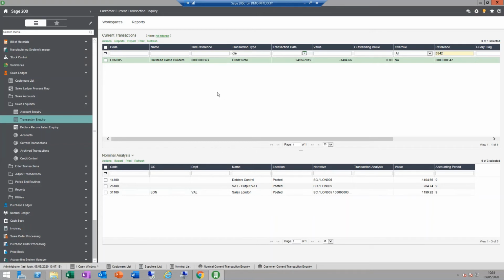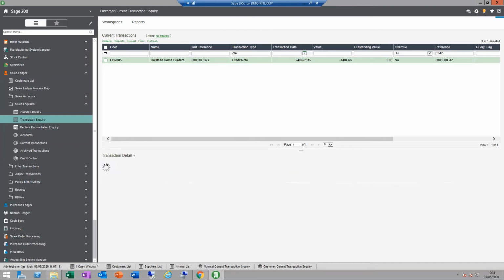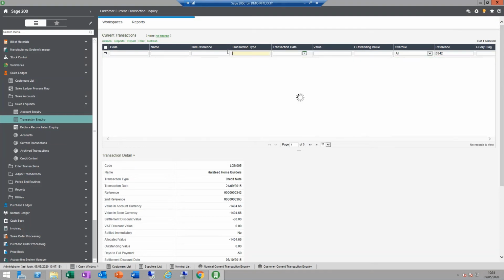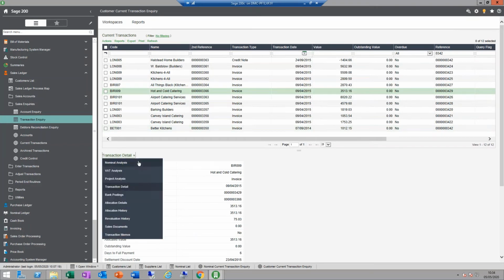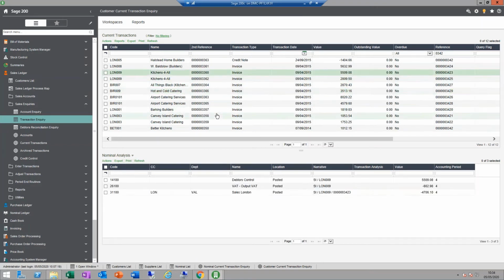Something to keep an eye out for when you've got multiple panes that's not very clear is that you've got further information if there's these 2 little arrows here. So if I click on that, here's our breakdown. So we've got the analysis, the transaction detail, the allocation details. This is all here by just flipping over to it. And then if I clear my search, again, if I now select the different items, you're now seeing different information at the bottom, depending on what you've selected within the drop down. You can flip that back to nominal, and now we're looking at the nominals.